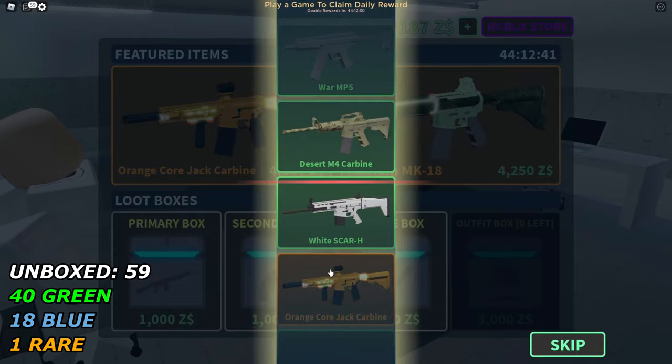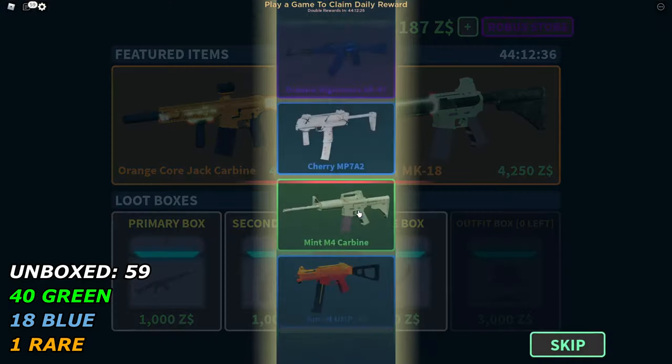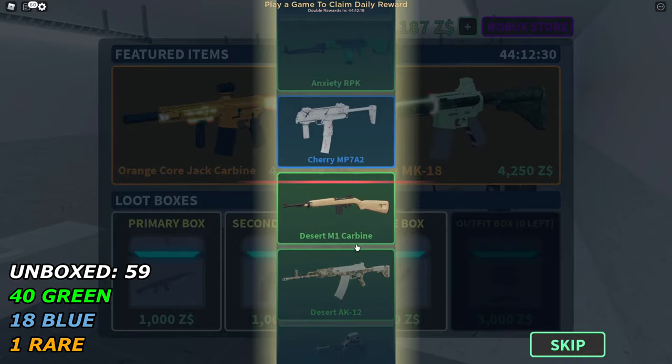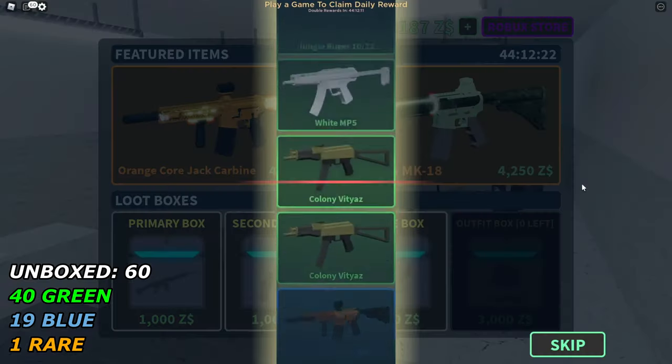One away from the Orange Jack Carbine. I could get it for 4.5 right now, but what's the point of that when you could be opening these boxes and get a chance at a mythic? There's 2 mythics in here, a gold UMP5, and another one was like, was it an AK? I don't know. Here we go.